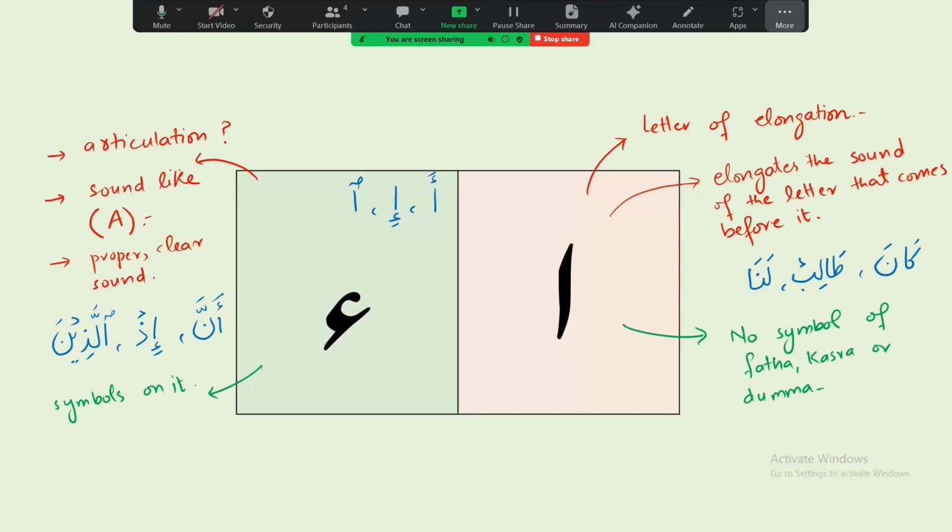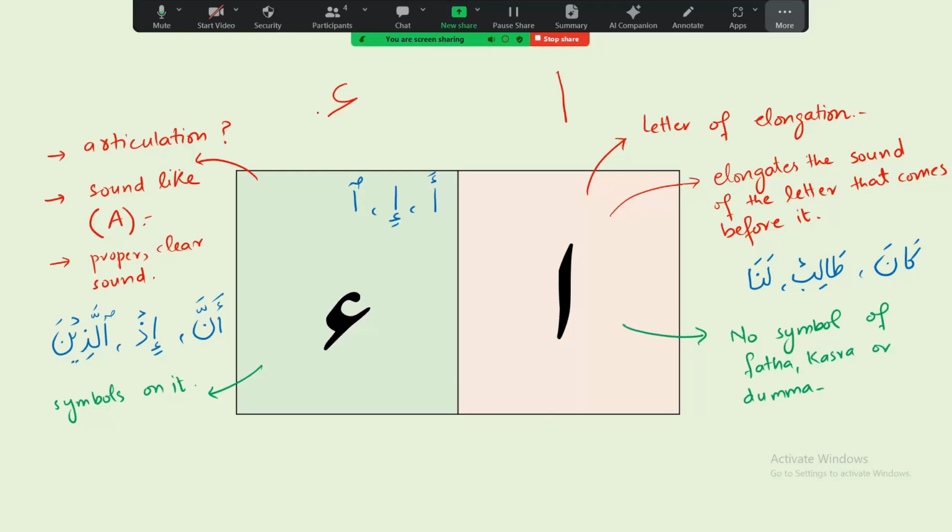But I will quickly summarize these points as well. What is the difference between this Alif alphabet of Arabic and this Hamza alphabet of Arabic? Right? For the first session, I mentioned that just remember that they make a similar voice to the alphabet A of English, like the A sound. Both of these letters, I told you at that time, just remember they are similar sounding to the A alphabet of English. But then in the second session, we discussed certain differences as well. So again, I will kind of summarize those differences today as well.